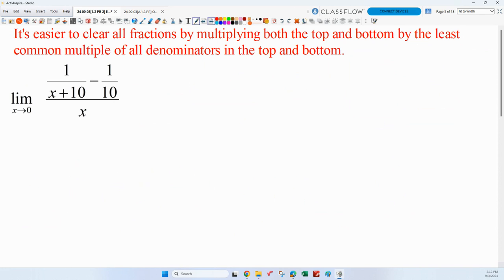Well, okay, it looks like I've got, what are the factors that show up in the denominators of the top and the bottom? On the bottom, the denominator's 1. That's not a problem, right? But on the top, it looks like I've got factors x plus 10 and 10. So I'm just going to multiply top and bottom of this big fraction. I'm going to distribute through on the numerator and the denominator of this great big complex fraction 10 times the quantity x plus 10. Okay, so what's that look like then?